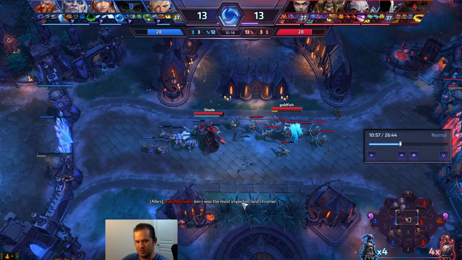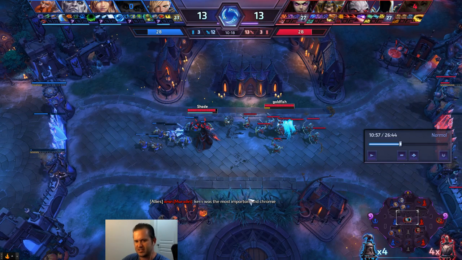And this is wrong. Chromie is not the most important. The only thing Chromie can do is throw her W down every 13 or 14 seconds or whatever. Chromie has very little impact on bosses of any sort. So that's not accurate. She is not a very good siege character.